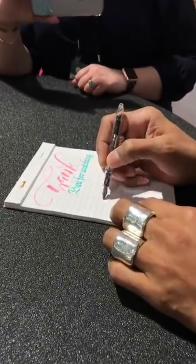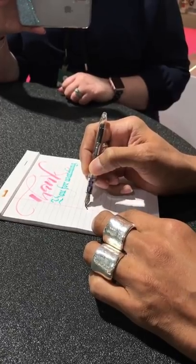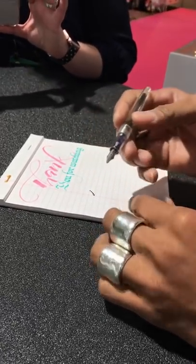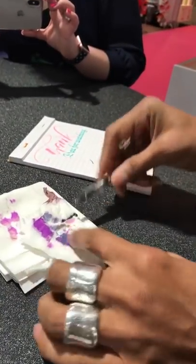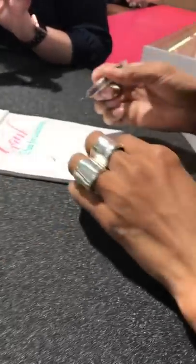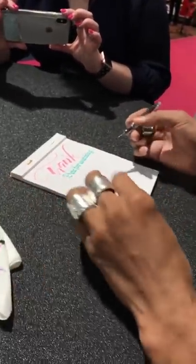And you know, obviously with a broad edge nib, we always start off by trying to figure out what the relationship of the writing is based on. The relationship of the writing is based on the thickness of the nib. Now, one of the great things about these pens is you can also use them as a dip nib.